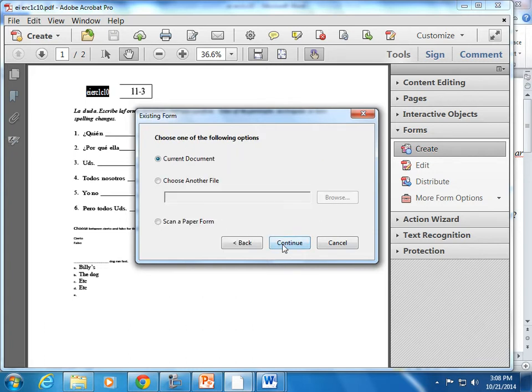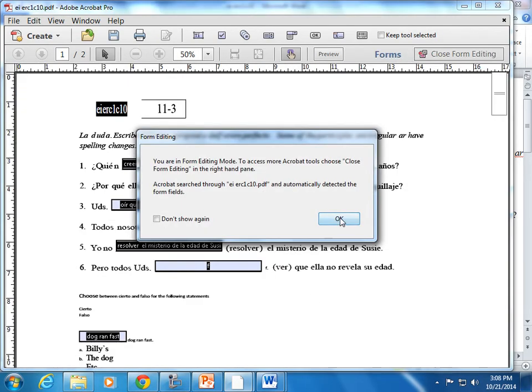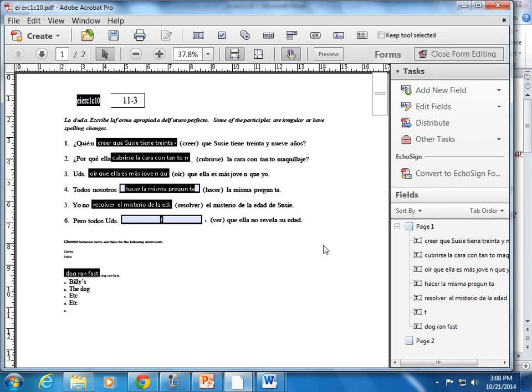Okay, so I hit next, current document, continue, and what you're going to have right here are editable boxes. Those are already set up. Okay? With me so far? Yep.